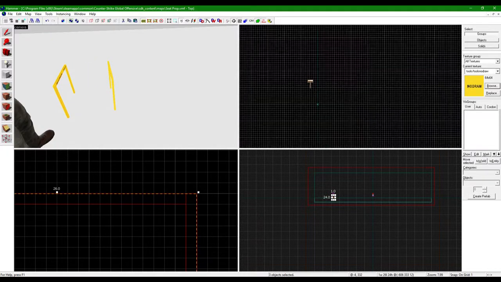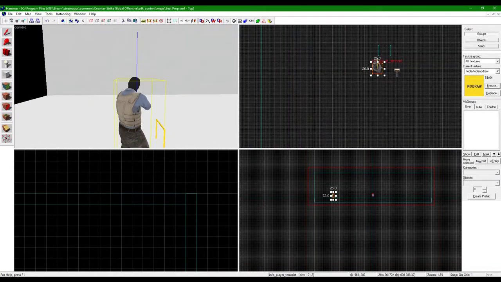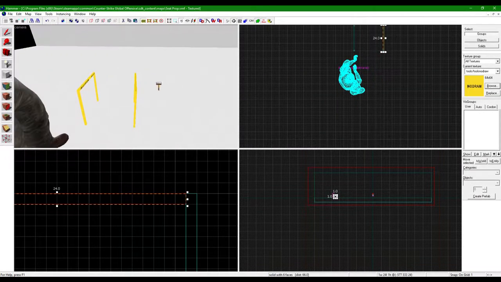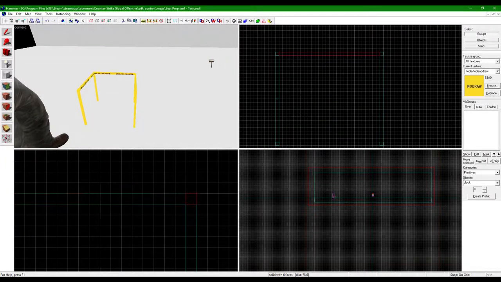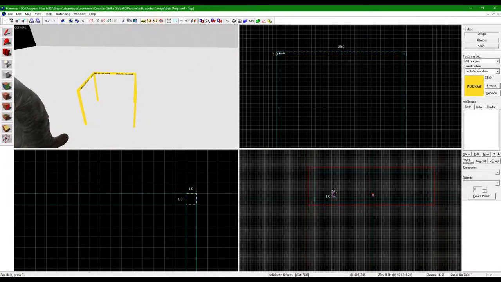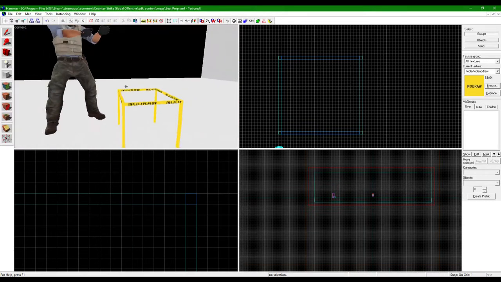But now we're going to copy and paste these two legs and move them so that we have two left legs and two right legs, as all chairs have. Moving along with this square chair idea, we're going to make the chair 26 units wide in total. Move this leg back, make it precisely 26 units in total. Now that we've built this bar on the back of the chair, it's like a support thing, we're going to move it up to the front, and now we have the frame of our chair.